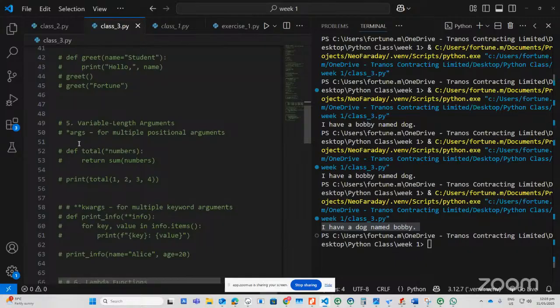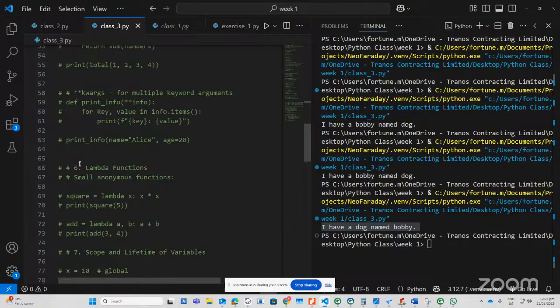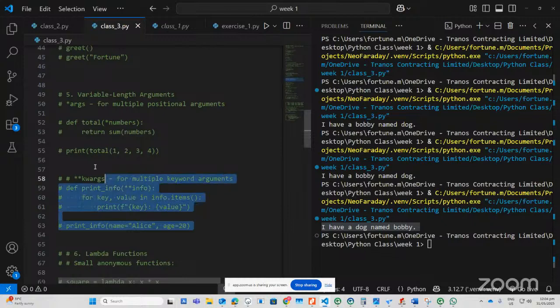All right. So the next thing I think we'll go through in this class is the args and kwargs arguments. You know what? Let's leave this to when we learn about lists and dictionaries.